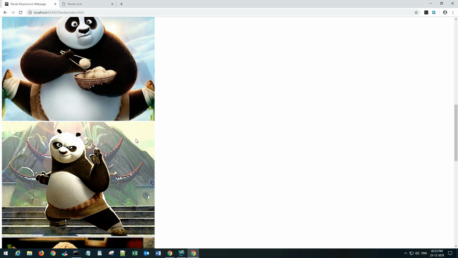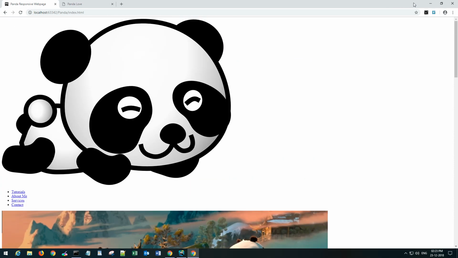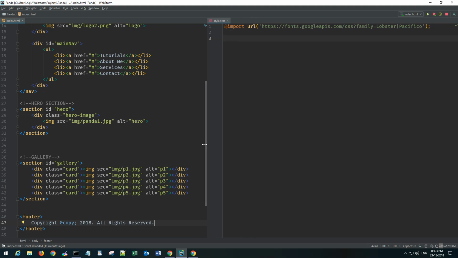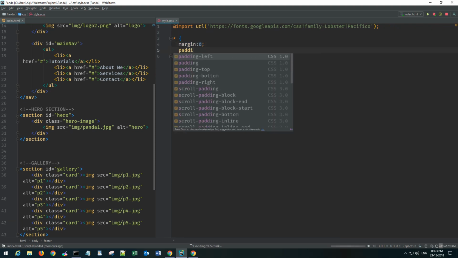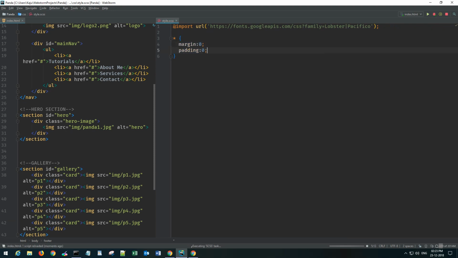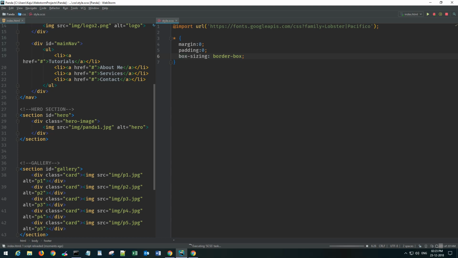If I go back here, you see everything is screwed up at this moment. Sorry. So now we will be focusing on the style sheet. So the very first thing I want to do is a reset. It's a global reset here, because every browser sets a default margin and padding, and also I'm gonna set the box sizing here to border box, so that my margin and padding doesn't add up to the actual width of the div element, or the element on which I'm setting the padding or the margins.